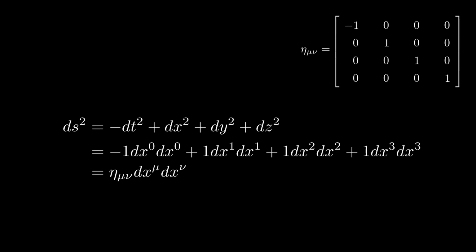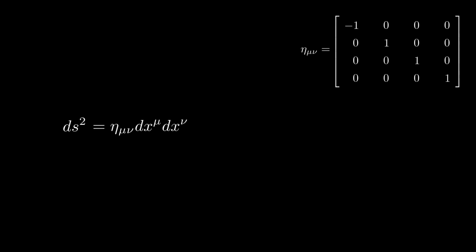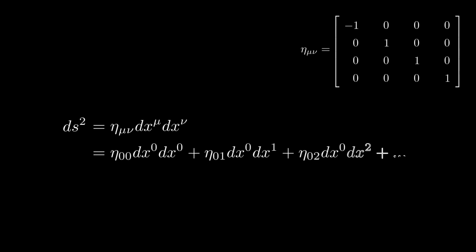Remember that indices appearing twice in one term means we sum over all the possible values. Let's show that this really is our metric by writing out this summation. To do this, let's choose to start with mu equals 0, and then let nu range from 0 to 3 and sum all those terms. Once that is done, set mu equal to 1, and then let nu once again range from 0 to 3 and sum those terms. This will, of course, continue until the end when our mu and nu are 3.